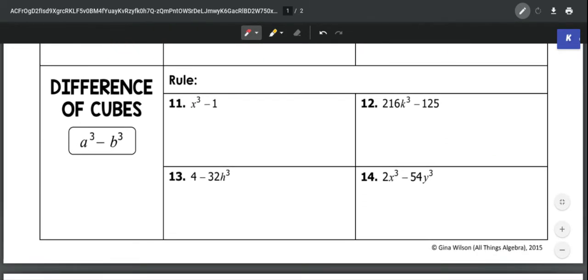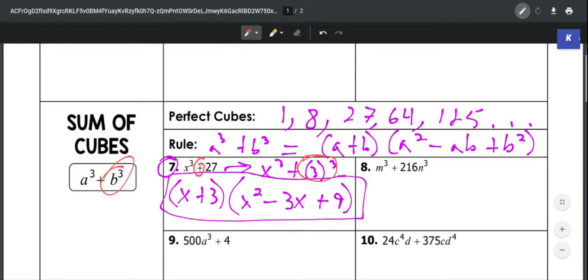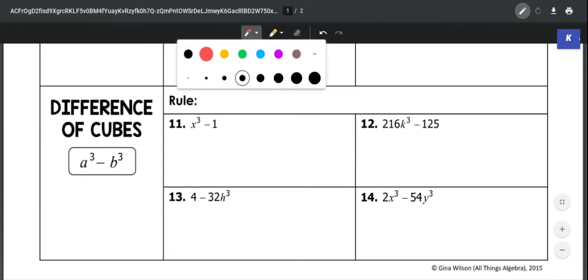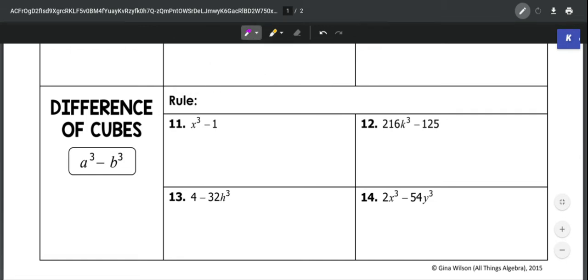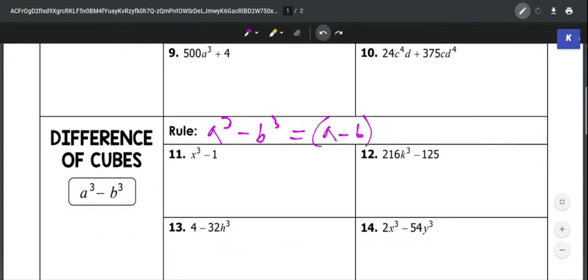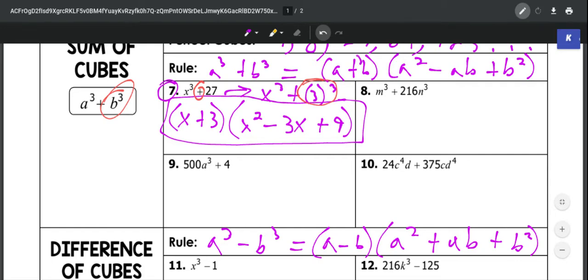All right, so let's look at the difference of cubes. This is very similar, except one is a plus sign here, one is a minus sign here. And that's why it's called the sum and the difference. So let's look at the rule for this. So the rule is we will rewrite this. If we get a to the third minus b to the third, we will rewrite this a minus b. Before we had a plus b up here. So it changes from a plus b to a minus b times a squared plus ab plus b squared. So essentially, you are changing two signs. You're flipping this sign here and this sign here from sum of cubes with difference of cubes.